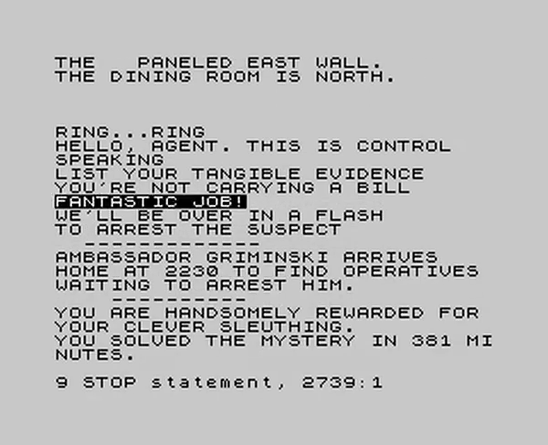That's it. Fantastic job. We'll be over in a flash to arrest the subject. Ambassador Grominski arrives home at 22:30 to find operatives waiting to arrest him. We are handsomely rewarded for our clever sleuthing. We solved the mystery in 381 minutes, which is over 6 hours. So let's now look at some of the other endings.